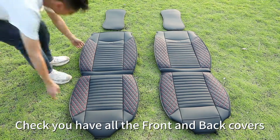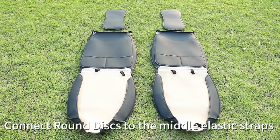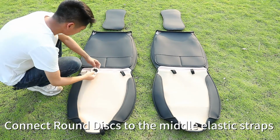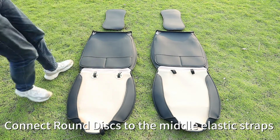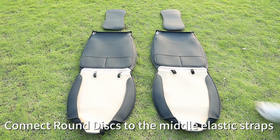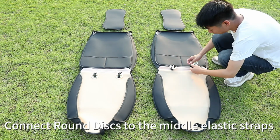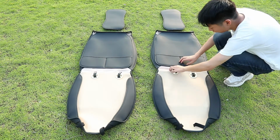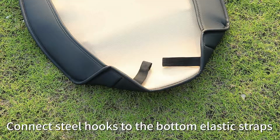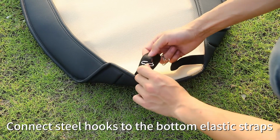Check you have all the front and back covers. Turn back the front cover. Connect round discs to the middle elastic straps. Connect steel hooks to the bottom elastic straps.